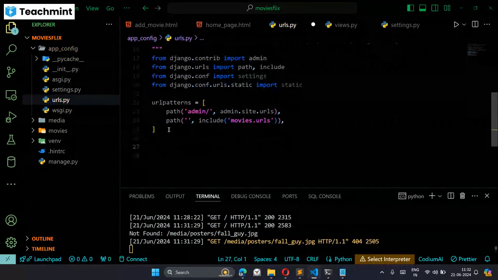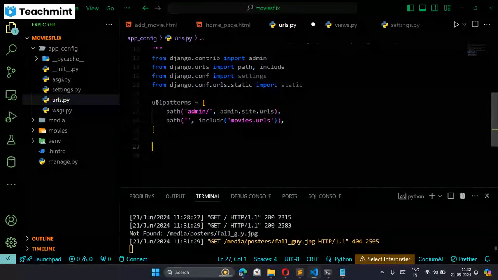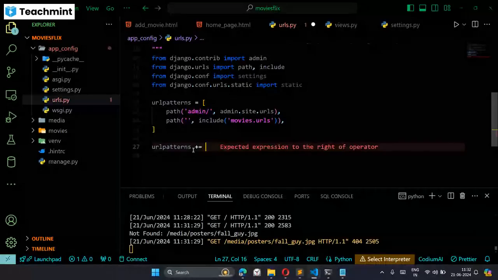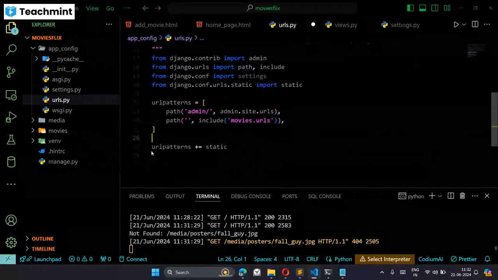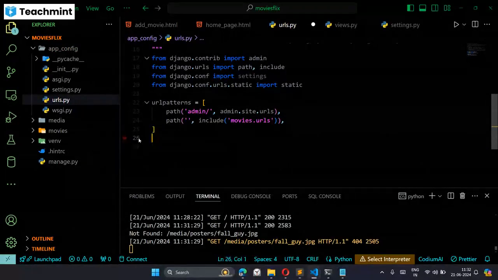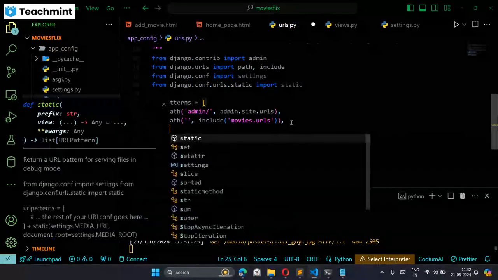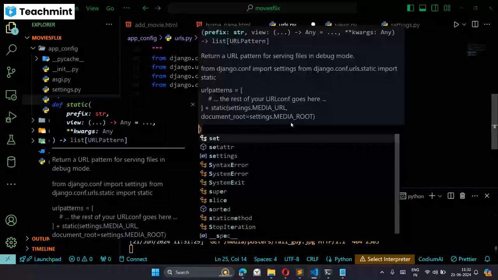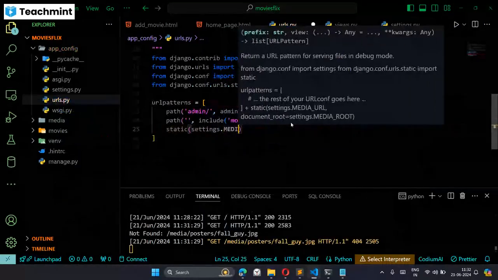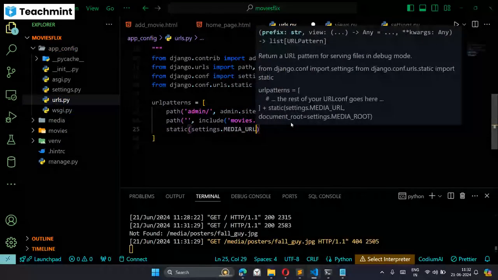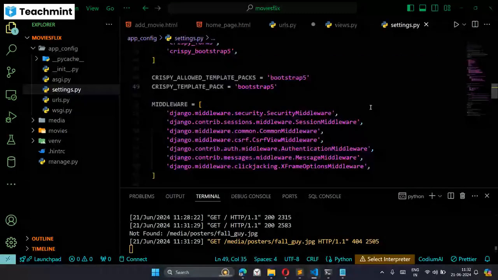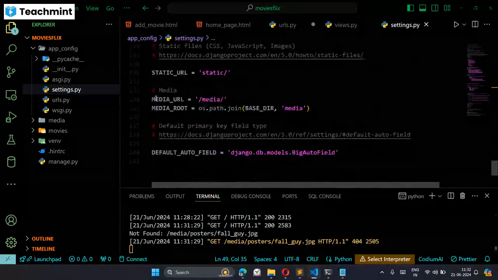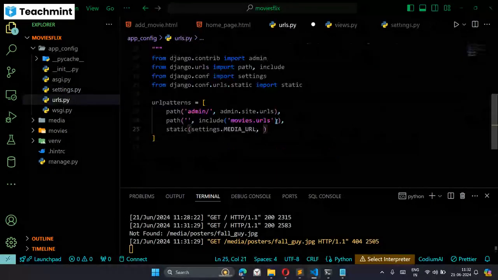Okay, so now to serve images, you have to do urlpatterns plus equal to static, or you can add this path directly to your paths. Okay, static settings dot MEDIA_URL. So we have defined this variable in our settings.py file, which is this. So we are accessing this into this URL file.